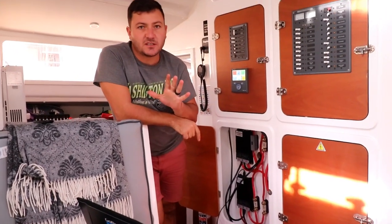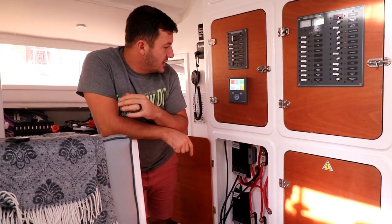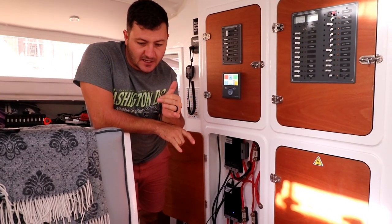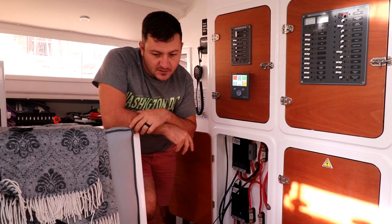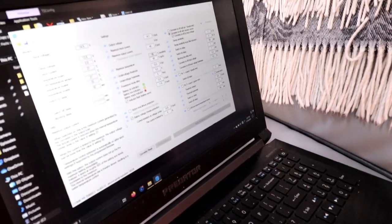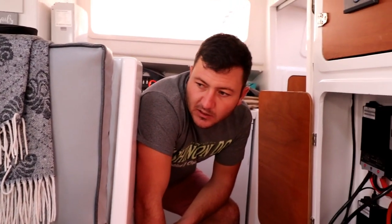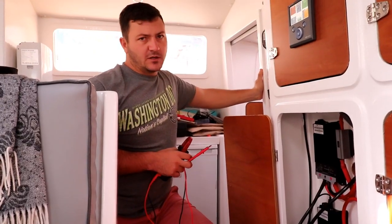I've set a 5 minute delay that allows the engine to warm up. It also allows it to charge the start battery bank a bit, get that voltage nice and up. There's everything stabilizing now. Boom. So now we just gotta wait. 32 seconds to go and then it's gonna kick in. And we'll hear what the engine's gonna do when it kicks in. I'm a little bit nervous.